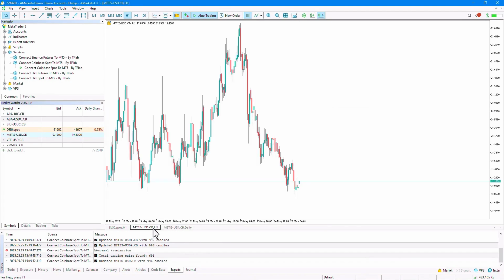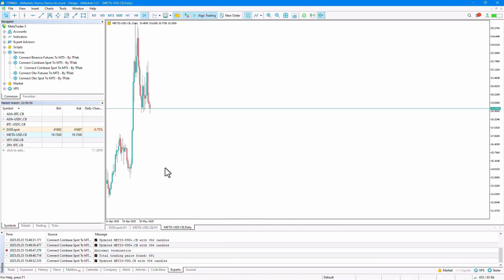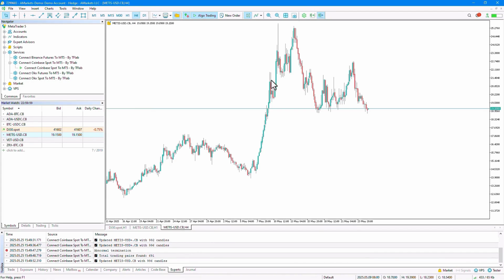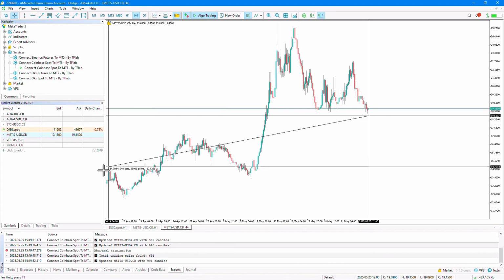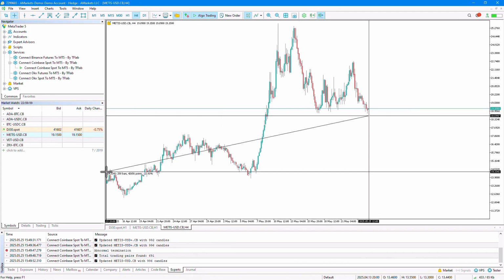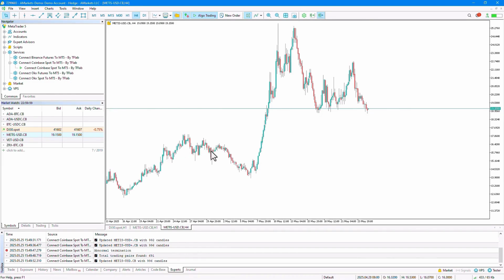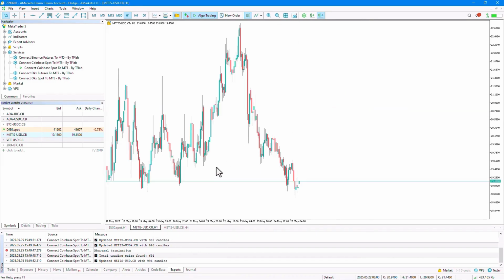For example, in the first chart there are 996 candles, but in the second chart, on the 4-hour time frame, 250 candles are displayed, which get their data from the first chart.